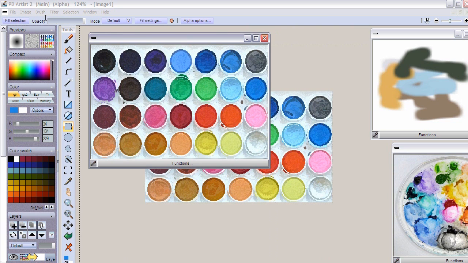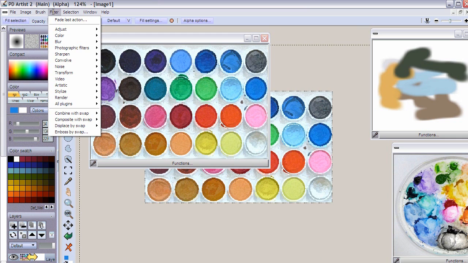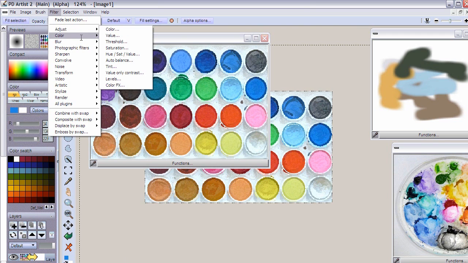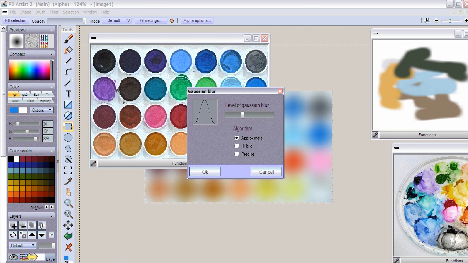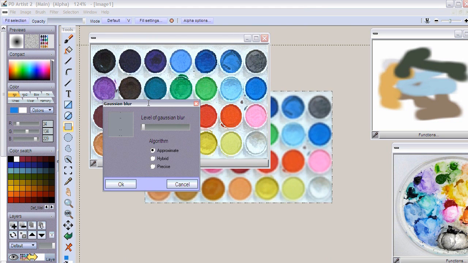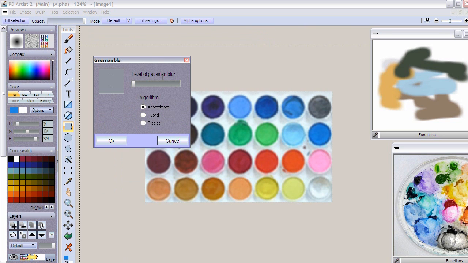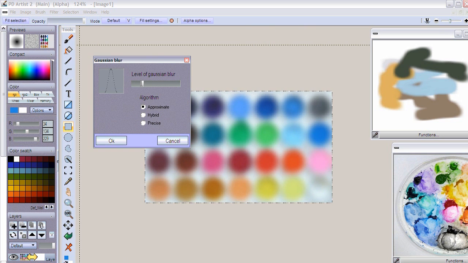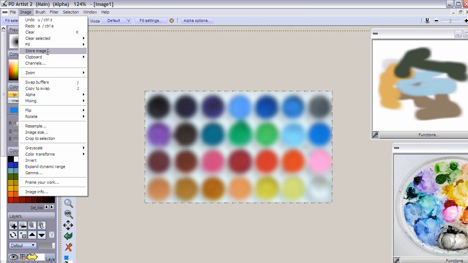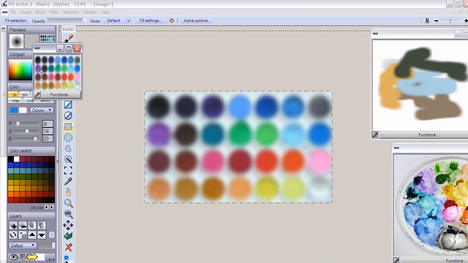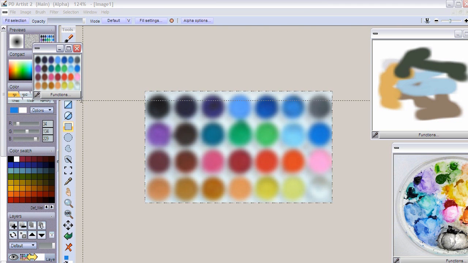Cool. Now there's one more thing that you might want to do. At some point you really don't need to know that this was a photograph of a real color picker. So hey, nothing wrong, it's just totally blurring it, right? Go to the box filter or the Gaussian blur, blur this thing out here. Something like this. The size, go. And now we have a really beautiful color picker. Let's go store this thing. There you go. Look at that.